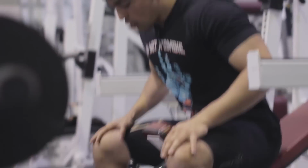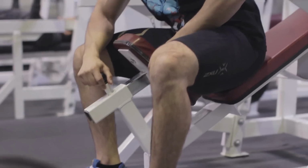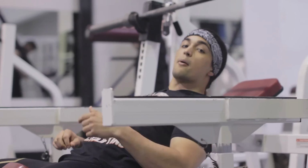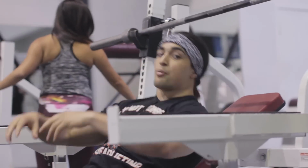So one, we select a height where we can effectively push down with our legs. So a shorter individual would want to raise this up, a taller individual would want to shift it down like this. So if you're taller, you'd be down here. The problem when I'm down here, however, when I go to arch, the bar is now too far away from me. The line of push is not effective.